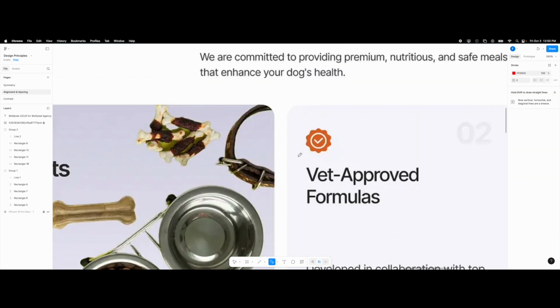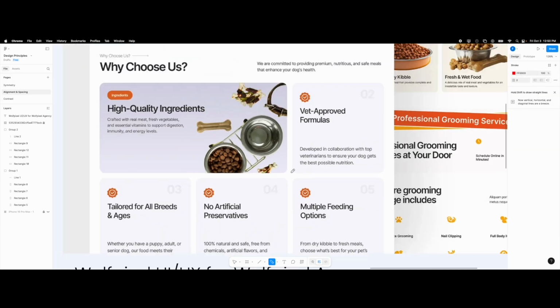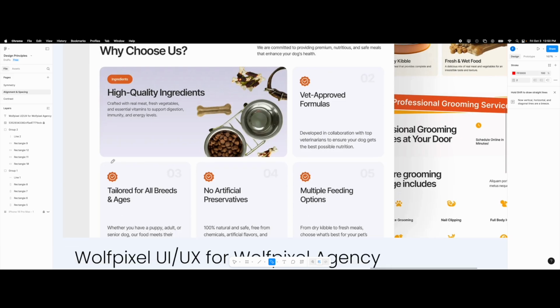All right, now let's look at spacing. If you notice, this is actually a grid style. Just take a look at the negative space. So the space between here and here is pretty much even throughout, right? So right there, that spacing is even. The spacing is even right here as well.